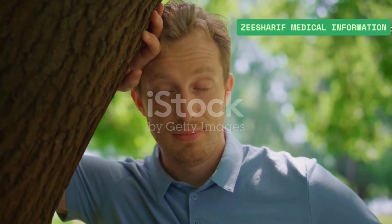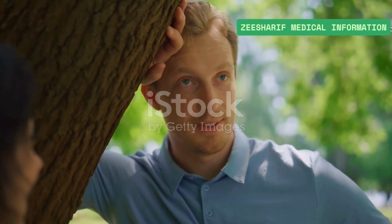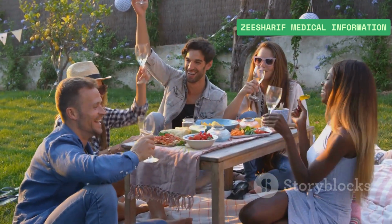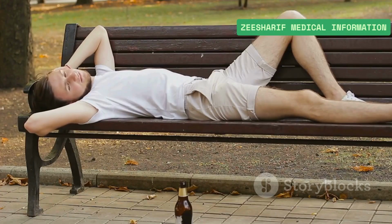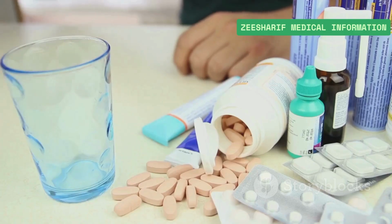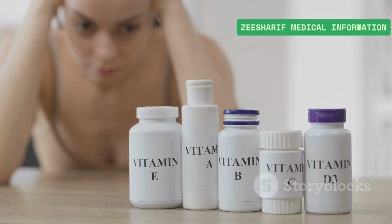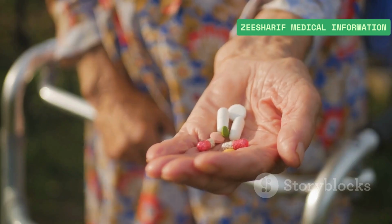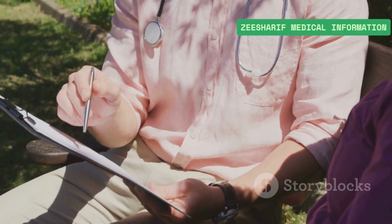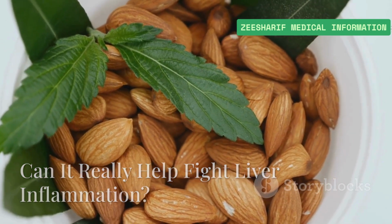Chapter 8. Now, let's talk about giving your liver a break from substances that can cause it unnecessary stress. I know, we all enjoy a glass of wine or a cocktail now and then, but excessive alcohol consumption is a major risk factor for fatty liver disease. And it's not just alcohol, certain over-the-counter medications and even some supplements can put a strain on your liver. So, before you pop that pill or start a new supplement regimen, it's crucial to talk to your doctor.